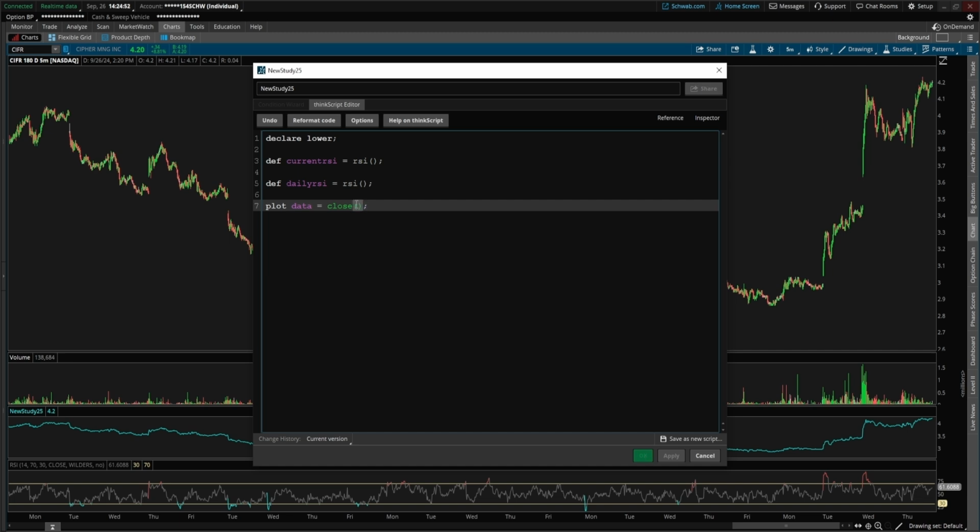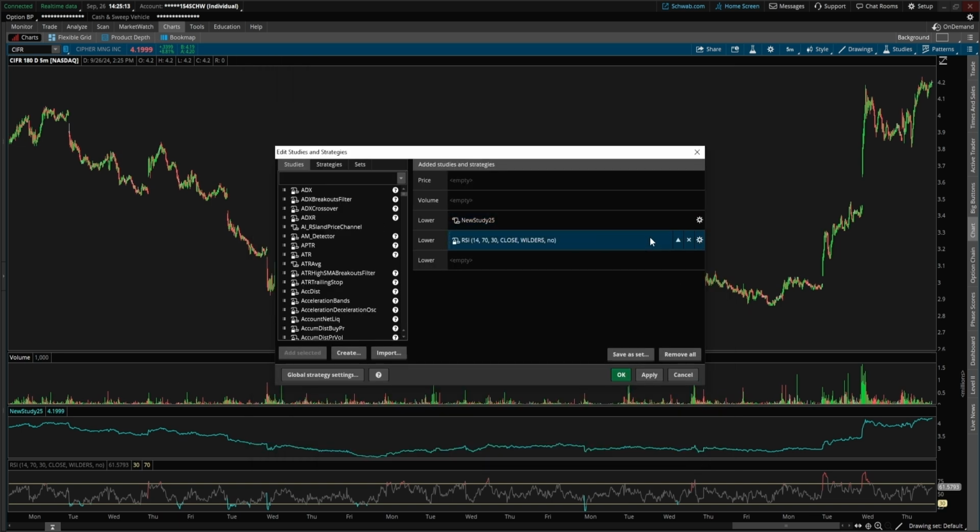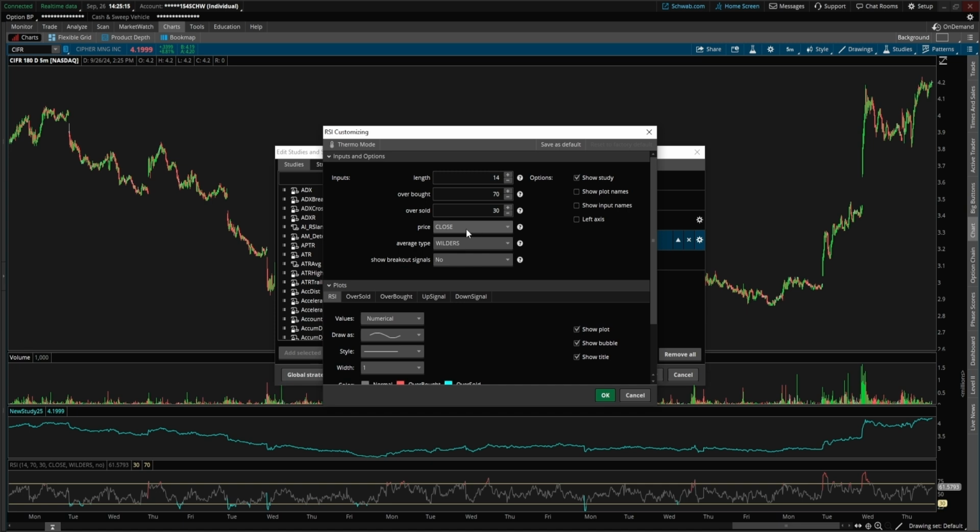Therefore, you don't have to put the open and close parentheses after this function. It is a predefined function, so you do not have to define parameters. But it does have a list of parameters. So let's dive into the ThinkScript help page of close to see if there is a way that we can have our RSI price calculating off of the close of the daily bar, no matter which time frame we're looking at.